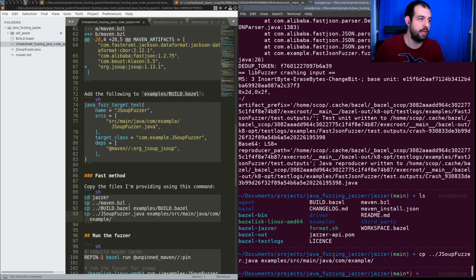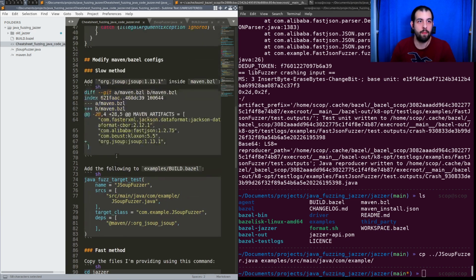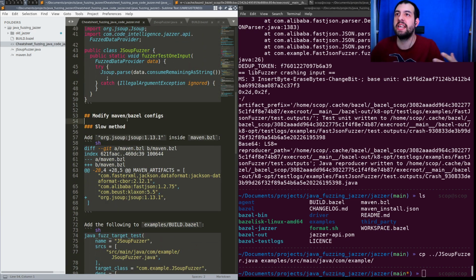Then we will need to modify Bazel and Maven. That's how the JSoup fuzzer currently works: we use Maven and Bazel to build and run everything. Since we are reusing their example folder, we are also reusing all the configurations that are already done, which is even better for us.